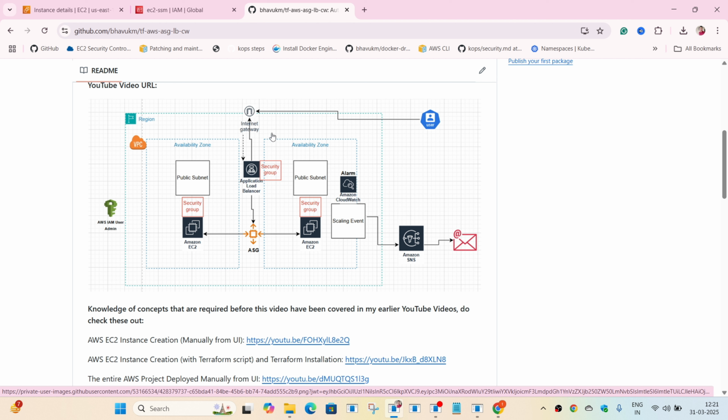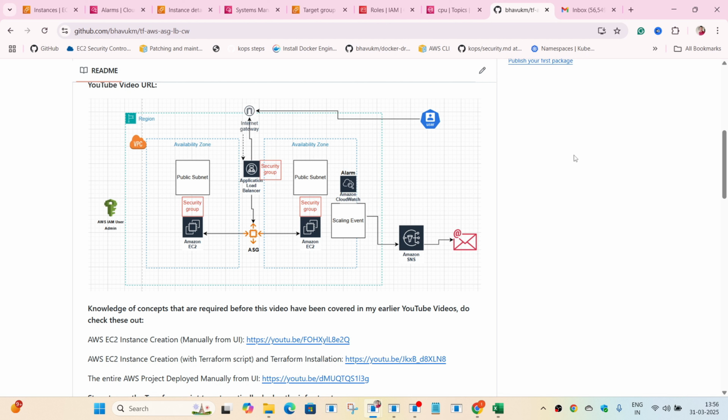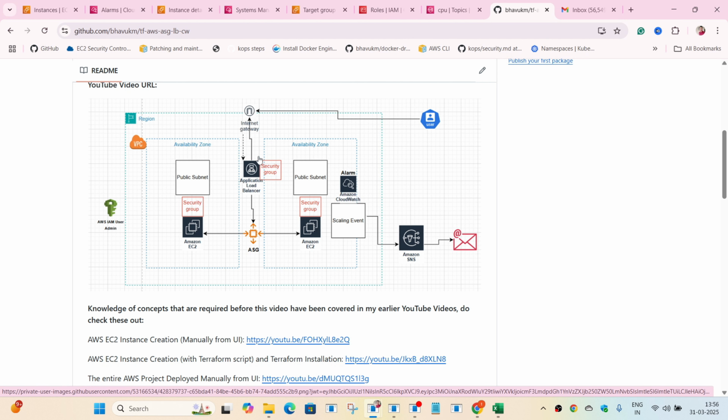And the application that will be deployed on these EC2 instances is going to be an Apache based web server application. So the users can access the application on public internet, because we are using an application load balancer that is internet facing. The traffic is going to be redirected from the application load balancer to these two EC2 instances. Okay, the EC2 instances are also in public subnet, by the way, and the website is hosted on top of these.